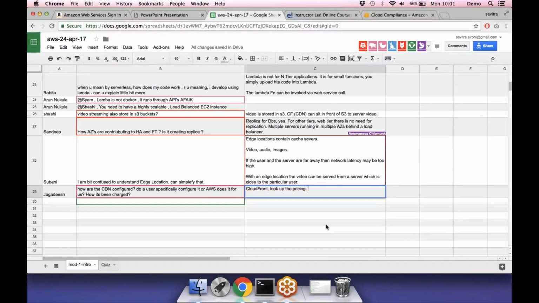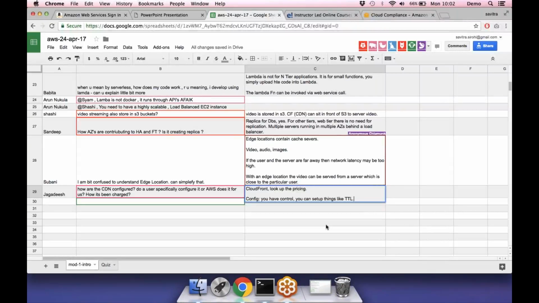Okay, and configuration, you have some control, right? It depends on what you mean by configuration, but you do have control. You can set up things like TTL, time to live: how much time the cached object should be saved in the cache before it is refreshed.